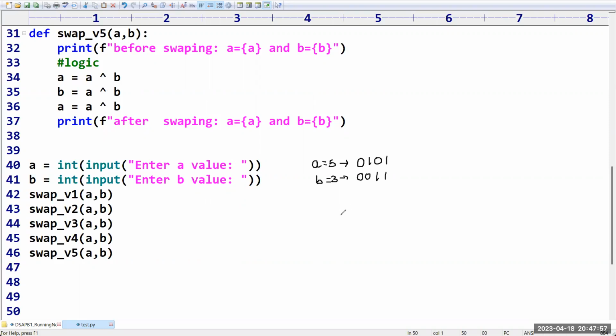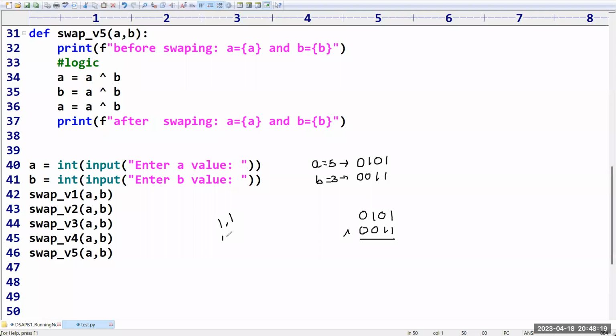Sir, what is the first calculation? A is equal to A cap B. What is the A value? First I will calculate A cap B. Sir, A is 0, 1, 0, 1, right? And what is the B value? Sir, 0, 0, 1, 1. Try to perform cap operation. Cap means what? What is the truth table of cap?